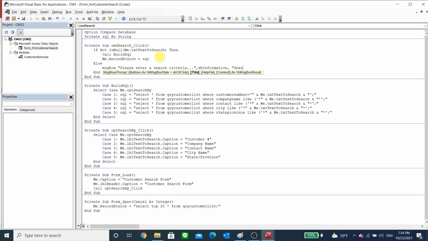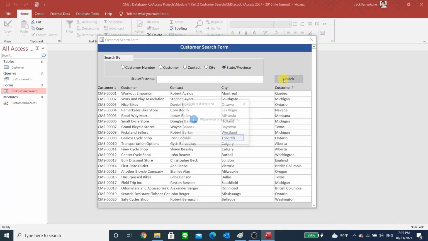Let's do search text required. There you go. I like that. Okay, so now it should spit out search. All right, so let's do that. Please enter a search criteria. There you go. So that's good. That's good and dandy. Very good.